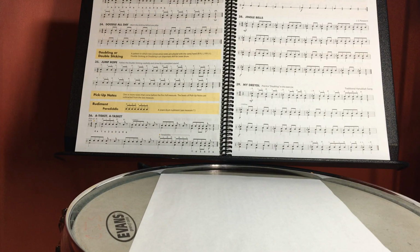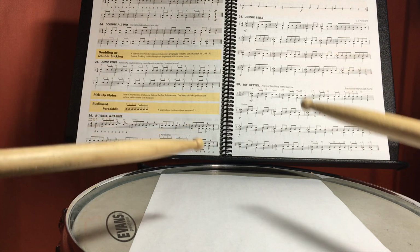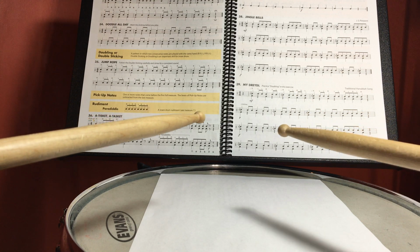and we're going to play Deep Pockets, and then we'll do Doodle All Day, and then we'll jump over to the next page and work on Jingle Bells. This is kind of our favorite warm-up pages, and then we'll move further into the book in this same lesson.